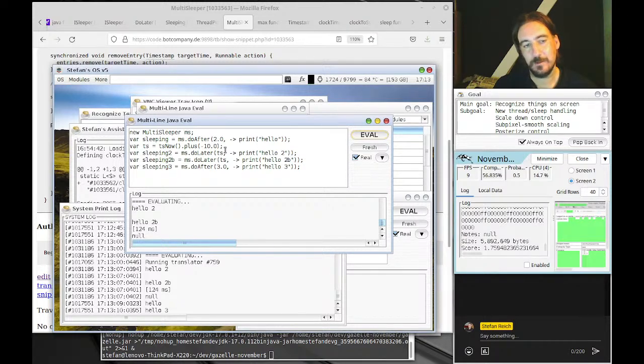That does not really look right, actually. It didn't print the two others, did it? Wait, what?